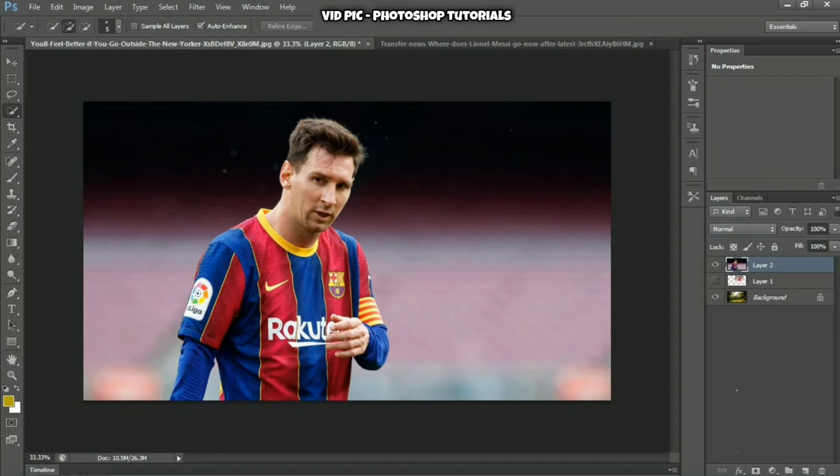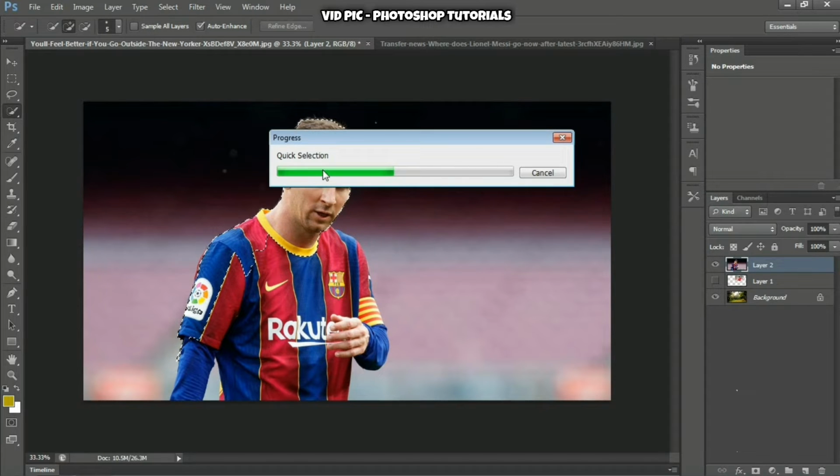You just select your subject by moving the quick selection tool on the subject. It will create a mask. As you can see, I'm using the quick selection tool to select my subject.